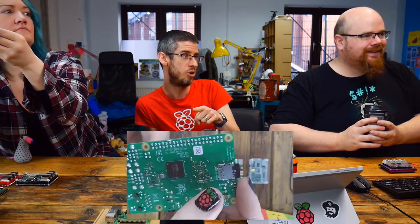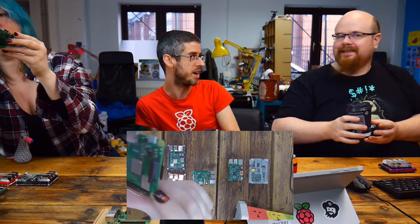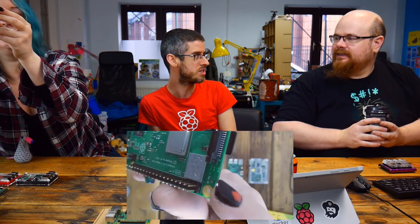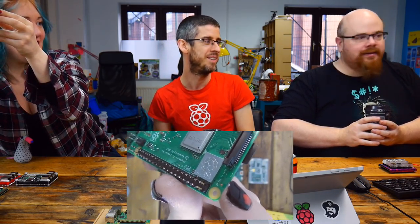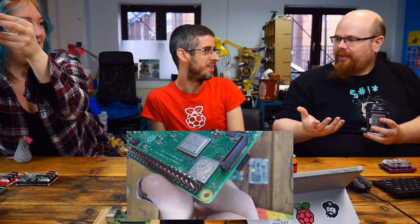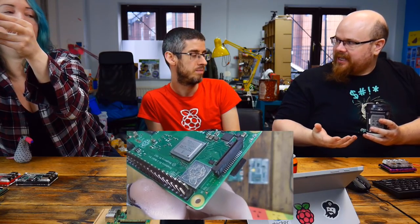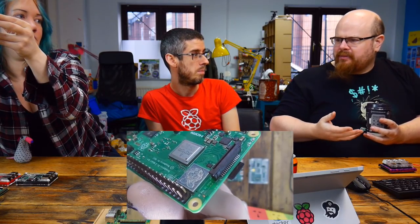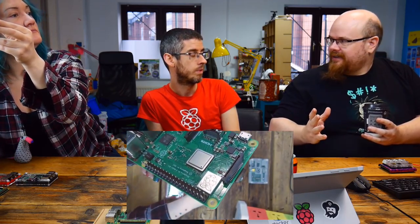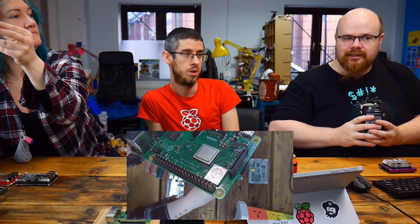Cool. There's also a better antenna now. It's the same antenna technology that's on the Zero W. That's the PCB antenna, a cunning bit of technology from ProAnt. That little triangle there that I'm trying to get in the view, but failing. They had the chip antenna before, but then they released the Pi Zero, and for budget reasons they had to go for the PCB antenna and get clever. And then they found the performance was great with a well-designed PCB antenna. So they've obviously decided to roll it out for the Pi 3B Plus.